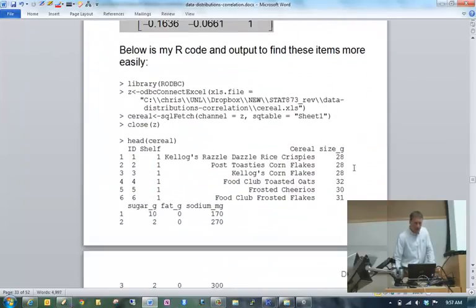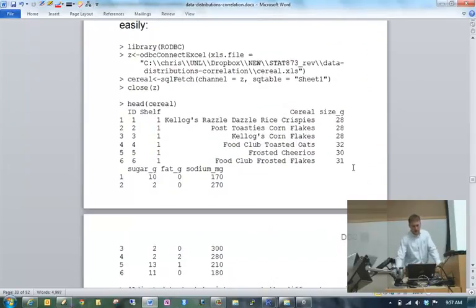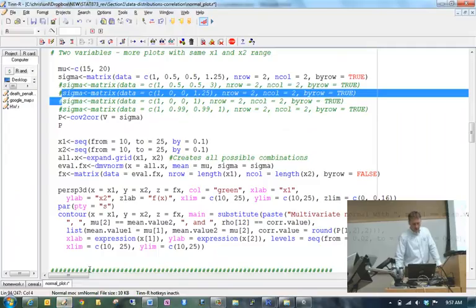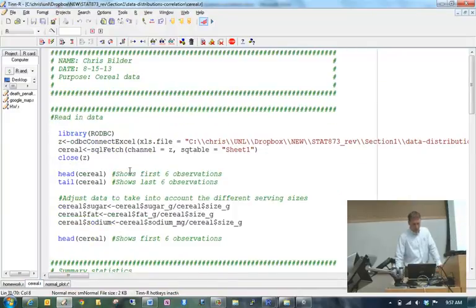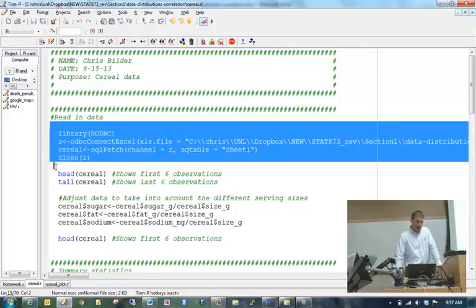Okay, so how do I do this stuff in R? This would be the main way that we do this. Let me bring up my cereal program. I'm going to read in my data. My data is stored in an Excel file, so I'm going to use the RODBC package.